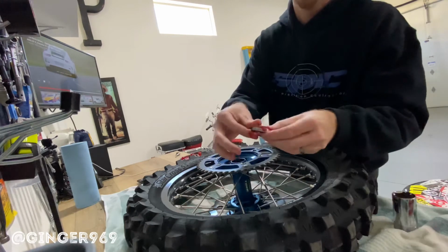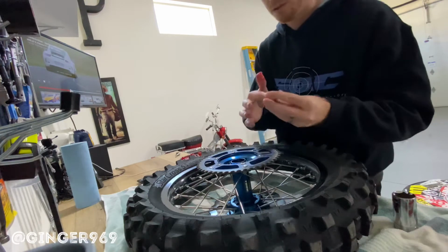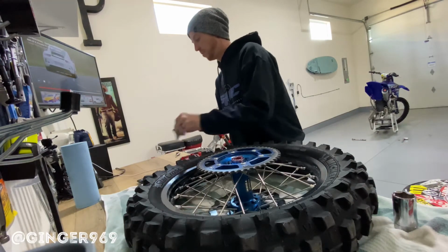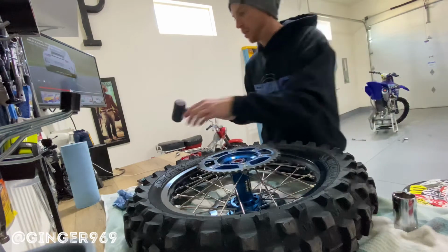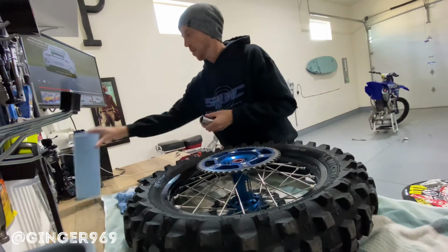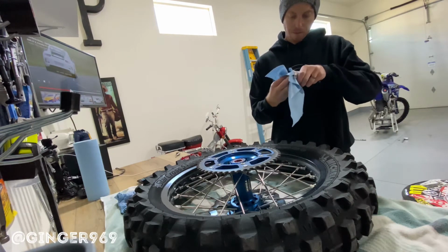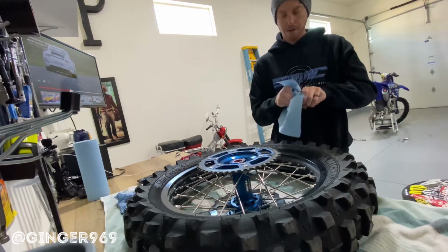Again, just make sure you put quite a bit of this grease all around the bearing so it's all filled in nicely. You can see how it falls right into place pretty easily. And we'll clean this off just because it has some leftover residue from another job. Make sure none of that gets stuck in the wheel bearing.